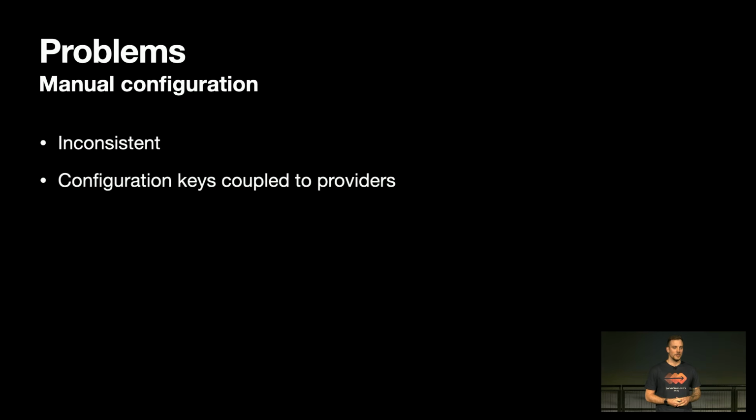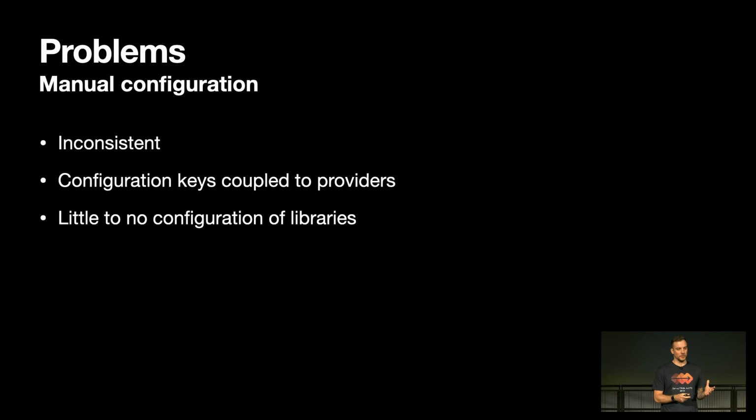First, it's inconsistent. There isn't a strong reason why exactly these configuration values should be coming from these providers, and it comes down to a personal preference. That can lead to every project handling configuration completely differently. This approach also couples configuration keys with their exact provider, but a reasonable operator might need to override the HTTP client timeout using environment variables instead of a config file, because it's easier in Kubernetes.